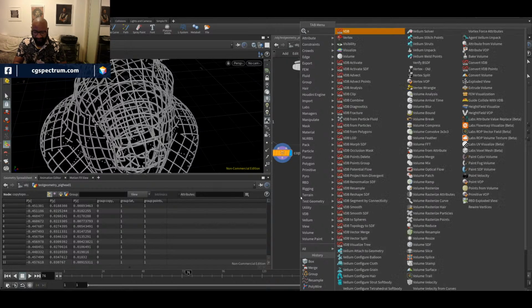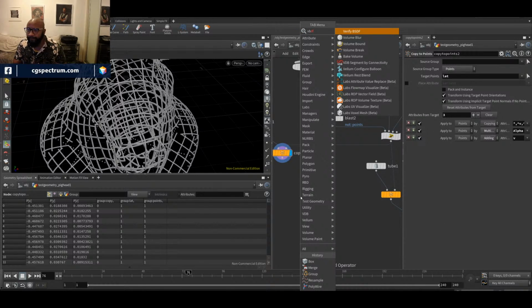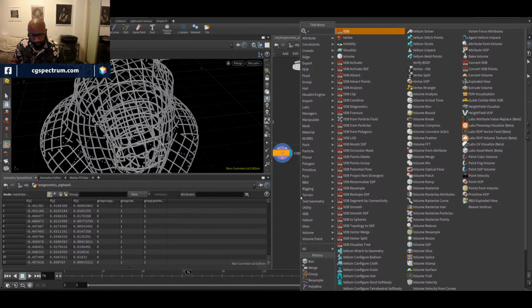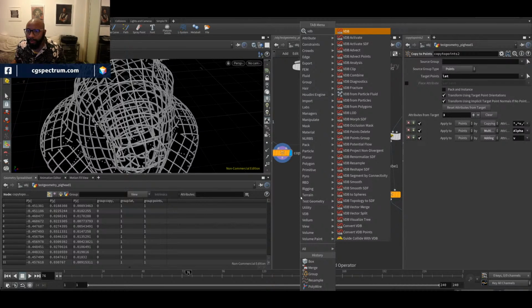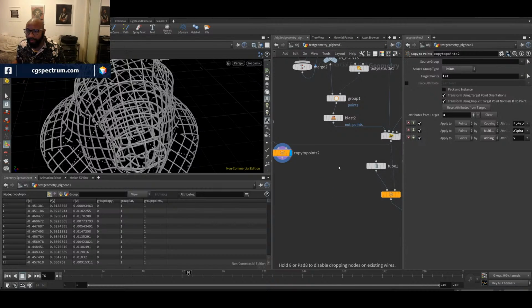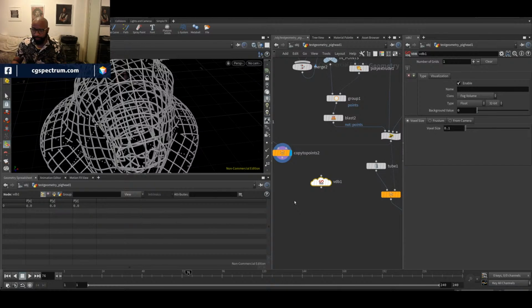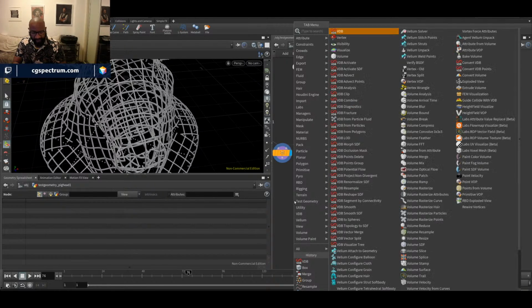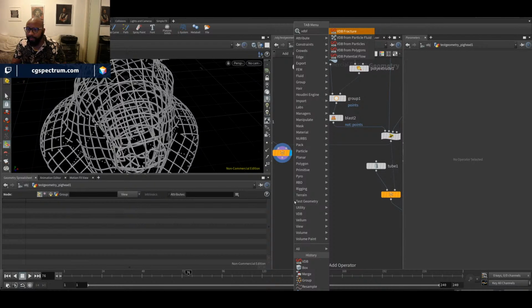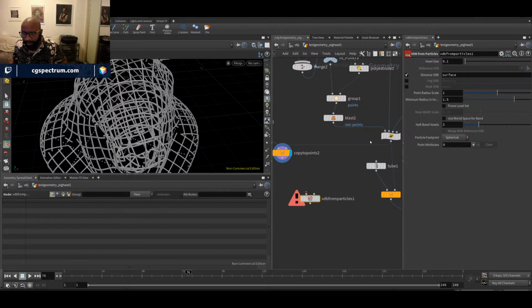So we'll call this VDB from particles, right? Sweet. So we can plug this in.